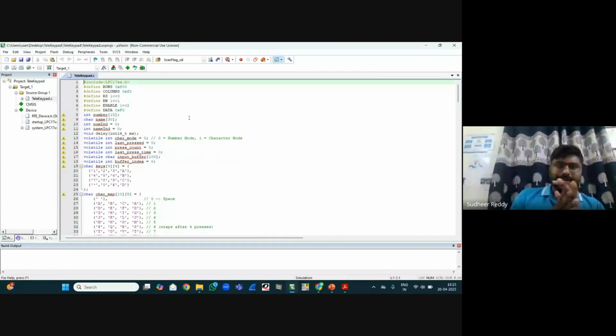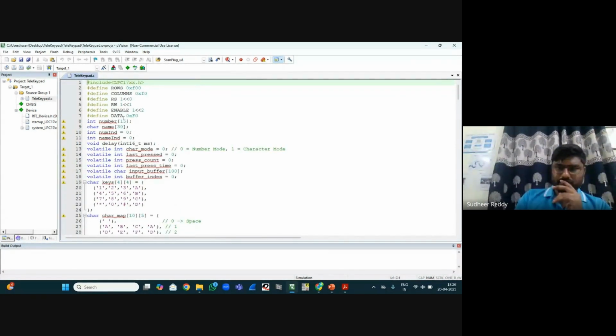Why this particular Keil software? Using this Keil software, we can develop the code, we can go for simulation, we can go for debugging. There are n number of options available within this software. That's why many industries working on ARM Cortex controllers prefer Keil. It is easy to use. There is a coding option, a downloading option, simulation tabs, and debugging. If any error occurs at the time of hardware implementation, we can debug our code.